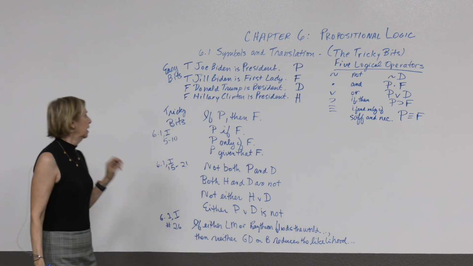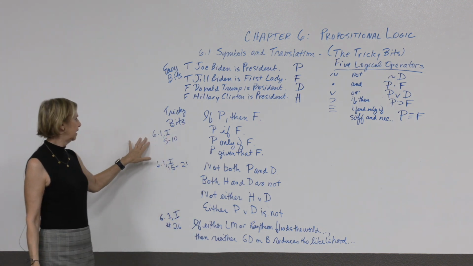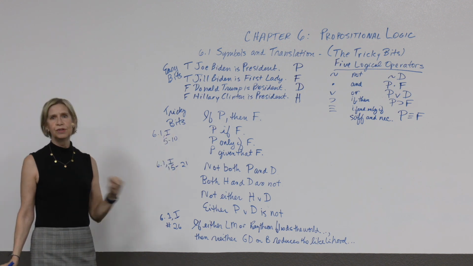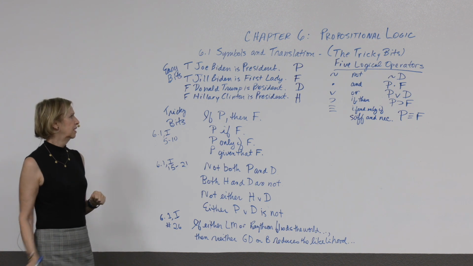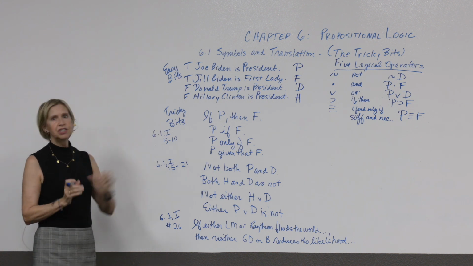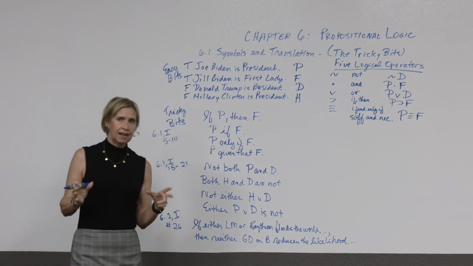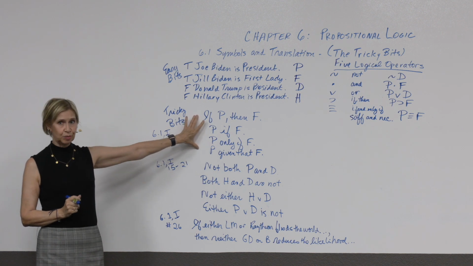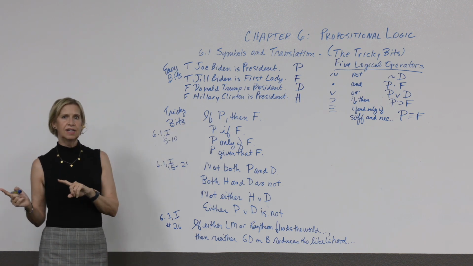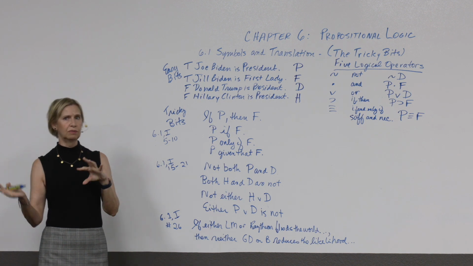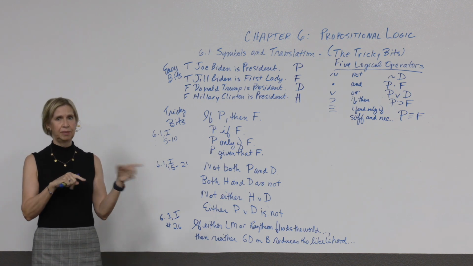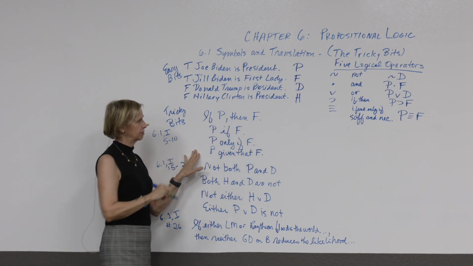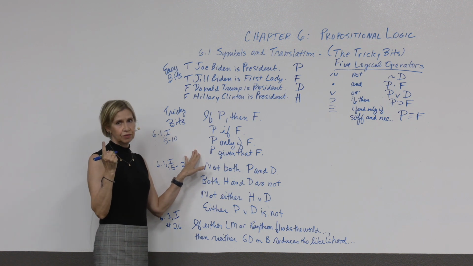Okay? Now here's one of the tricky bits, and in exercise set 6.1, part 1, numbers 5 through 10 sometimes can cause a little consternation. So let me just run through the examples. In your text, there are a whole set of these same examples. So if you're working on the exercise sets and you find that you're getting confused about "if" versus "only if," just go back to the reading because they have examples of each one of these in there. I've written them out in a short version just to give you the quick examples.